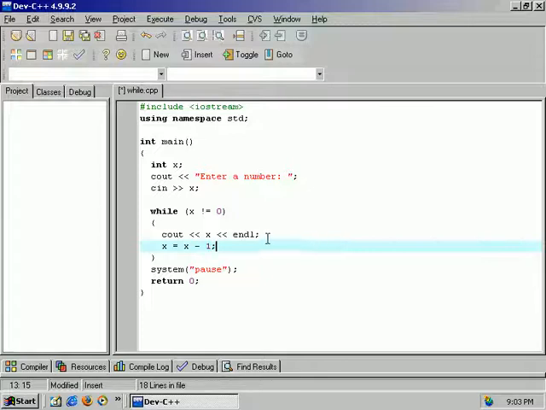What this does is, the value of x here does not affect this value of x here. What this is saying is assign x whatever is to the right of it. So it takes the current value of x, which is, let's say they enter 5, it'll equal 5. It subtracts 1, now x equals 4. So this value here will equal 4, therefore it'll store it back into x as 4.